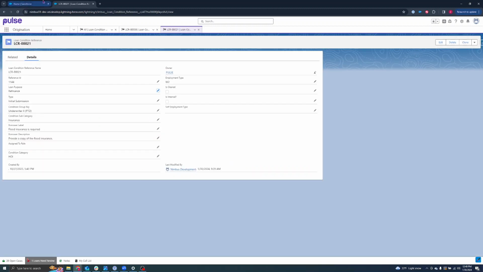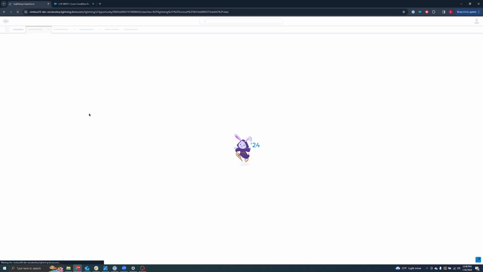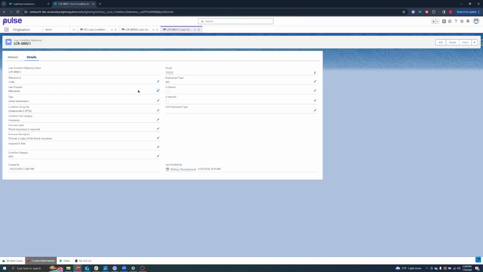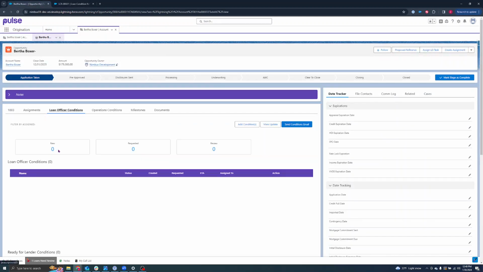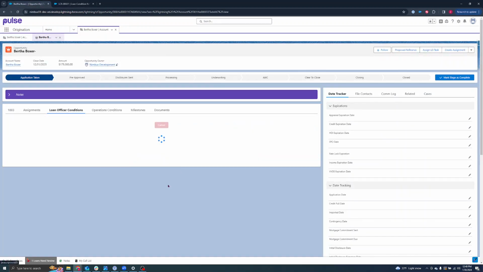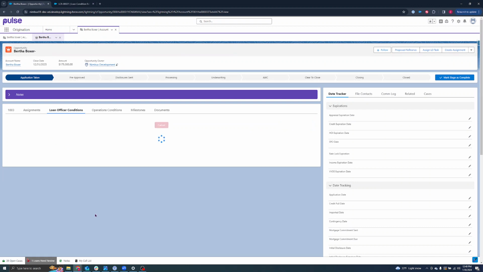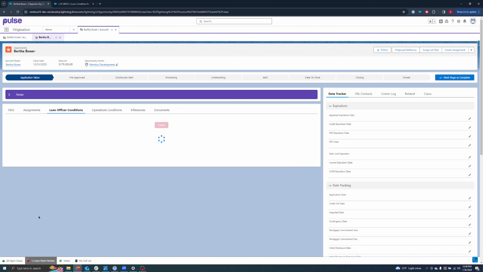and I navigate back to that loan file, and then I refresh this page, and keep in mind we just added that for a refinance W-2. So when I go to my loan officer conditions and I select add conditions, and I hit create loan officer conditions, once again hit that create initial bundle button.